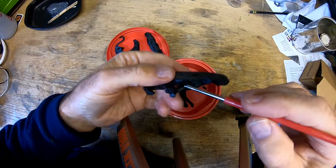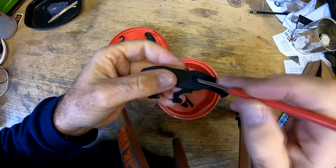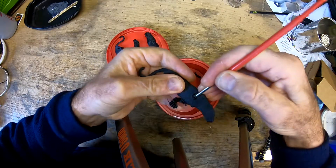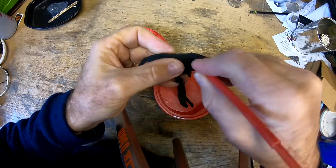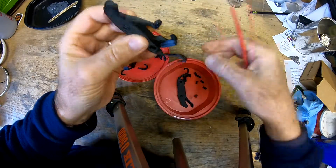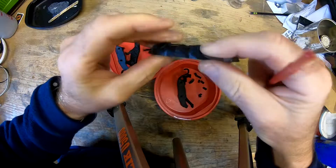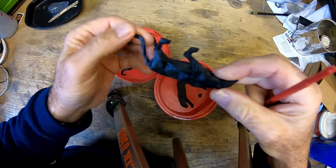We need to get all this support material off. If I was printing it again, I would manually edit the support material in Simplify 3D. I wouldn't bother putting it in these pockets for the pegs because I could easily bridge this. This other stuff is kind of just peeling off. The legs are pretty strong, unlike the tail, so maybe you can just peel off with your fingers. This is on the inside so you wouldn't notice it as much, and the outside looks pretty cool, pretty nicely defined.